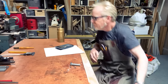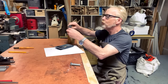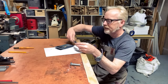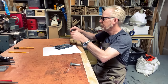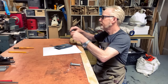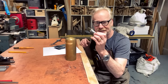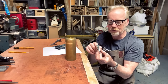Here's what I want to do. This is my biggest chunk of brass that I have in the shop. It is 2¾ inches in diameter. And even though it has a hole in either end, it is about, let's see, that's just about half an inch. That's about 3/4, so it's about an inch and a, let's see here. Yeah, it looks like I would be able to get about a five inch bolt and a single nut out of this chunk, but I want to follow this exactly. I want to follow its proportions and its dimensions of the threads, etc.